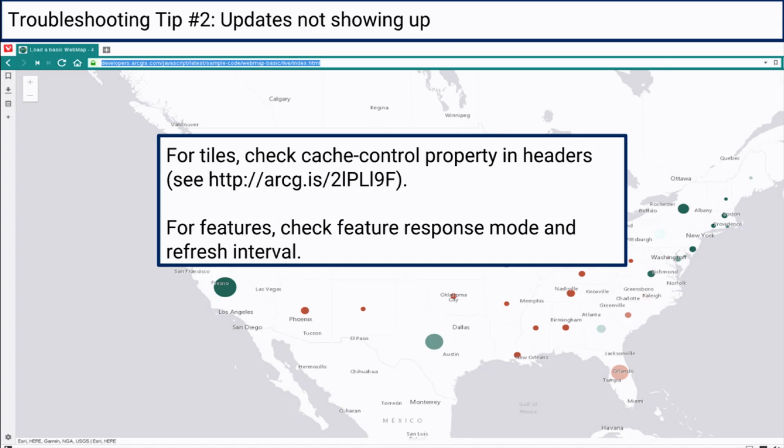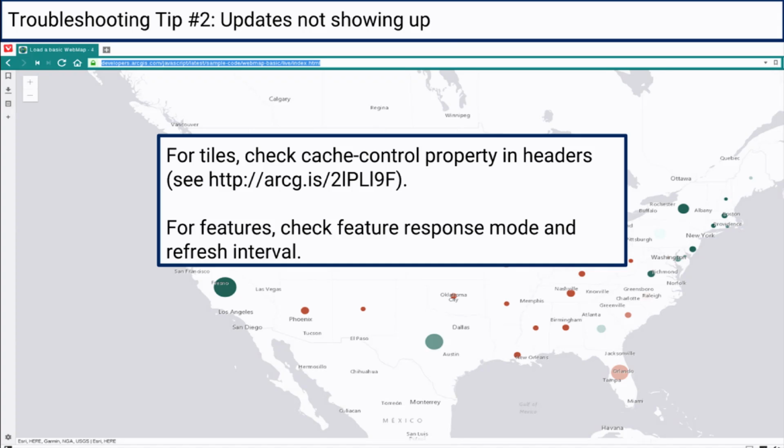With ArcGIS Server tiles, we do send back information on our map services saying cache this for a certain amount of time. That is controllable by the person who publishes their tile services. It's not often changed by people who publish tile services. I think we have a default of like a day. So if you downloaded a tile and then somebody just updated those tiles, your SDK, your app, may not be checking for updated tiles. And you're like, why am I not seeing it, but my coworker down the hallway is seeing it? Well, because they started their app after the update and yours is still cached.